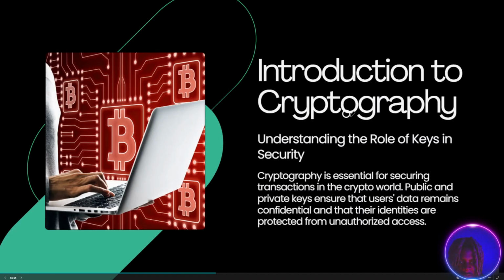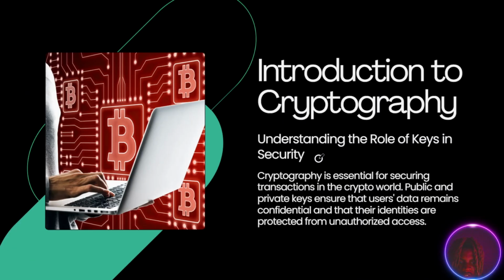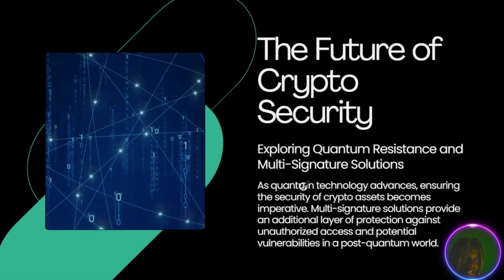An introduction to cryptography. Understanding the role of keys in security. Cryptography is essential for securing transactions in the crypto world. Public and private keys also ensure that users' data remains confidential and that their identities are protected from unauthorized access. So that send key, once again, do not send that to anybody, but you can send your receive key. Your send key, that's something you have to keep to yourself.